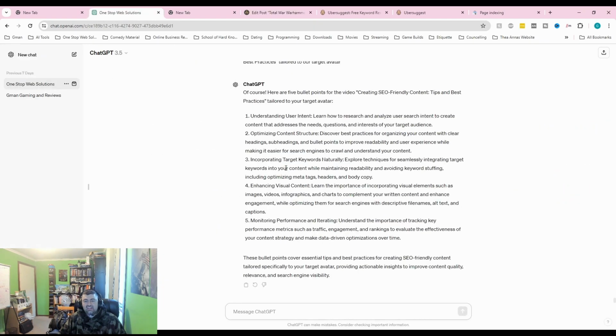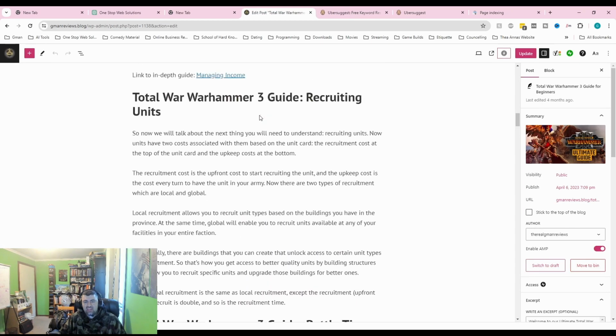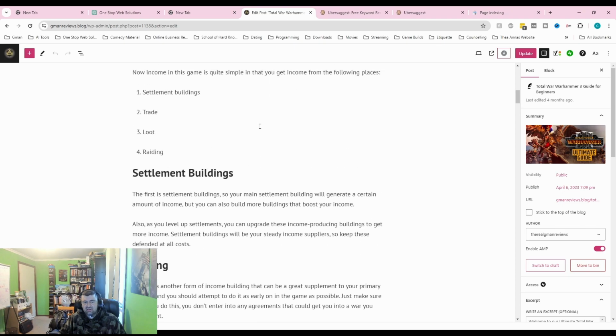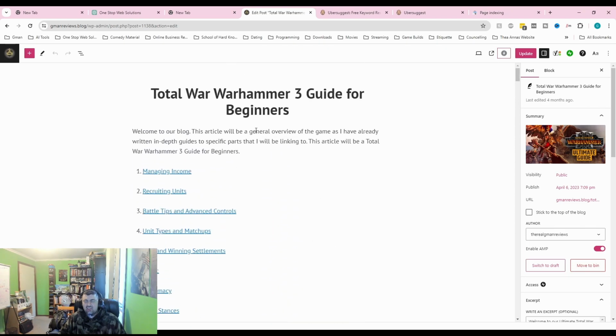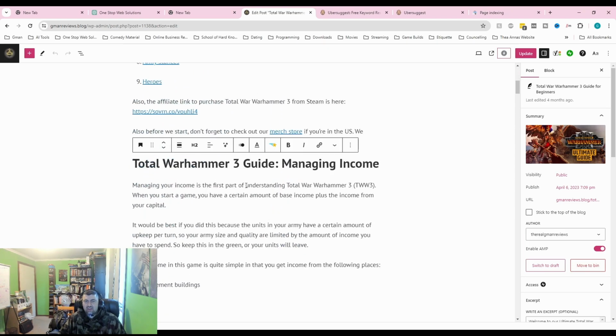The next point is incorporating target keywords naturally, which flows on from the previous point. You want to try to insert your target key phrases naturally. You don't want to overdo it.